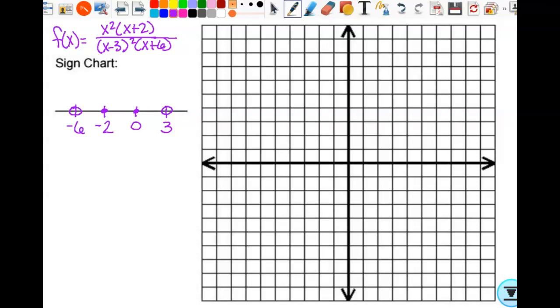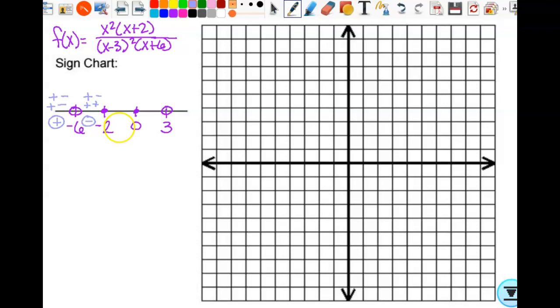All right, so we're going to substitute stuff in. I'm going to substitute in a -7. Whatever I put in here gets squared and it's positive. -7 plus 2 is going to be negative. Whatever I put in here gets squared and it's positive. And then -7 plus 6 is negative. So that is positive overall. Here I can substitute in a -3. First term in the numerator is positive no matter what. Then negative, then positive, then positive. So that's negative overall.